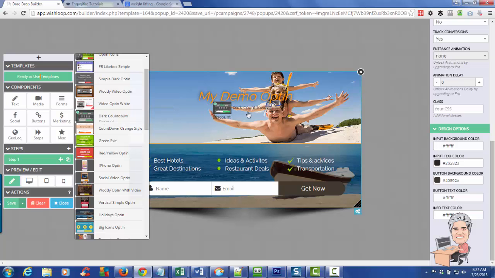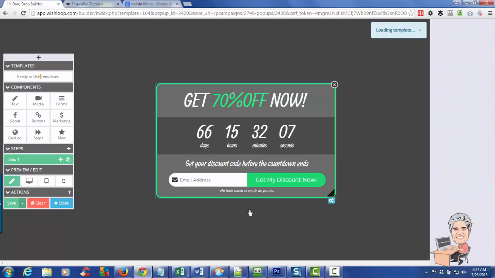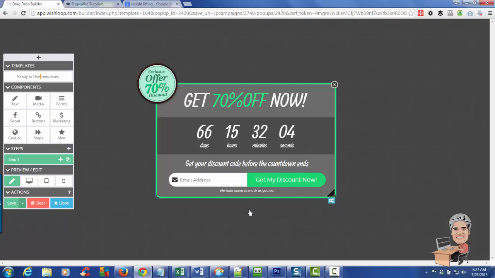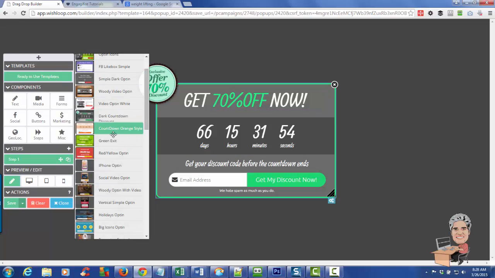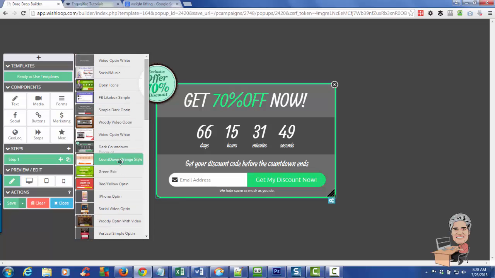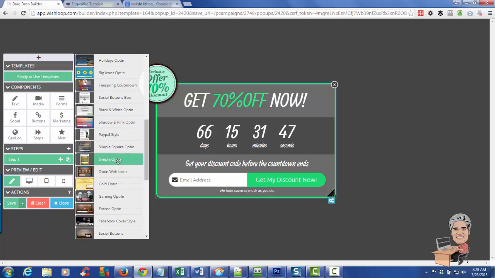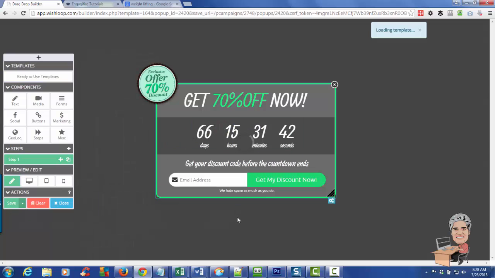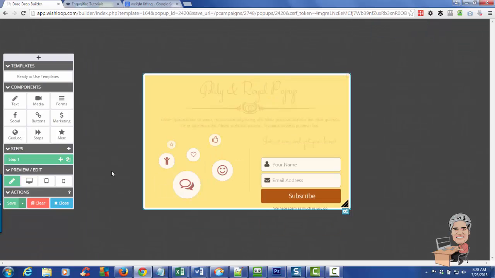We just grabbed it, and then we're going to place it right there, and it's going to remove this one and automatically just put that one in there. And then you come over here and you just do the same thing, and it's got a countdown timer. It's really cool. So it's got a ton of different opt-in boxes, and as you can see, there's several that you could choose from. So if you didn't want to use that one and you wanted to use a different one, you could just grab it and place it over here, and then just start over dragging and dropping different elements.